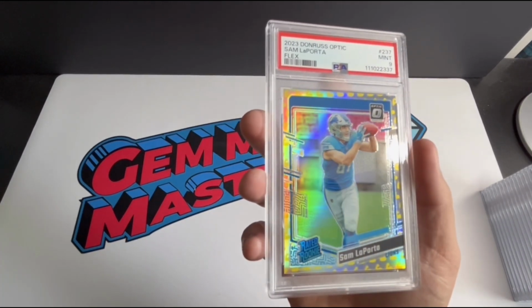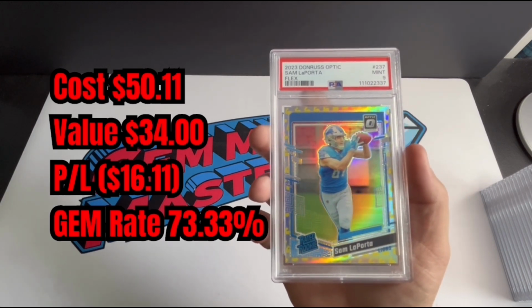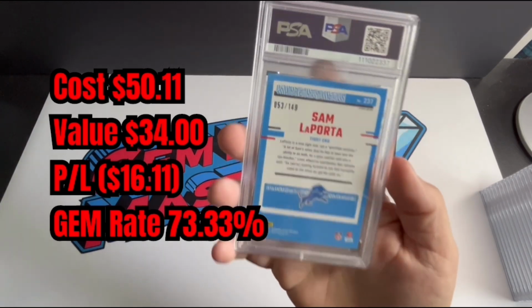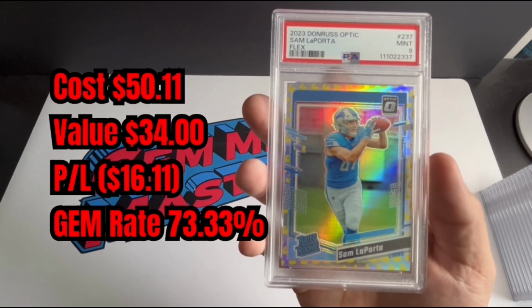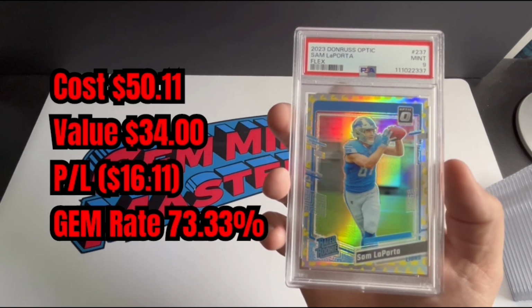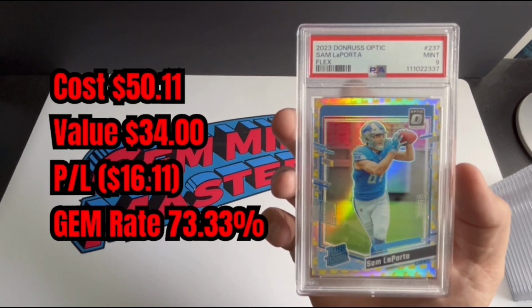All right, so I got a lot of 2023 Optic. I just think there's a ton of value in this set. This particular card, I'm a little bummed it didn't come back a 10. This is Sam LaPorta Flex out of 149, so kind of a low-numbered parallel. Paid probably more than I would have liked to on this one. So this one isn't going to be the best one for us, but super cool-looking card.